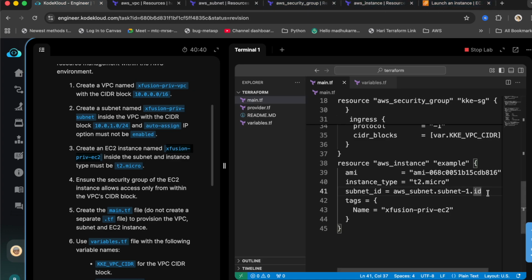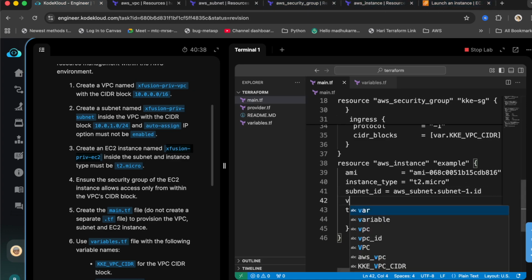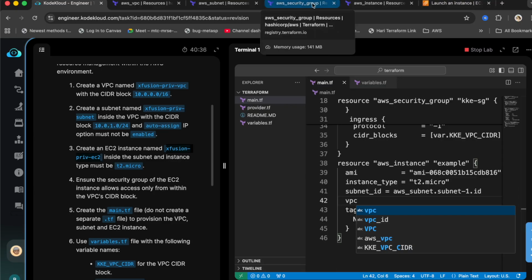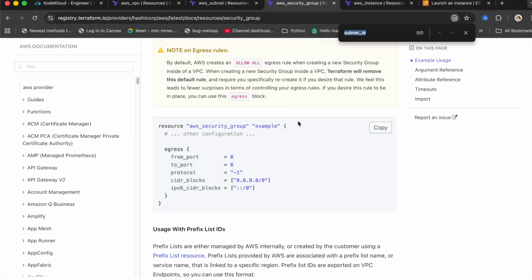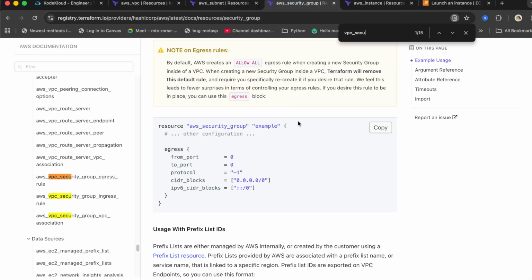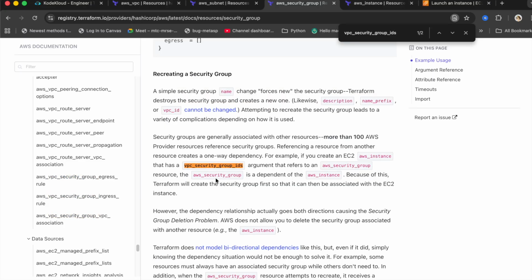Now we need to assign security group, so that's vpc_security_group_ids. I think it's vpc_security_group_ids, yeah.